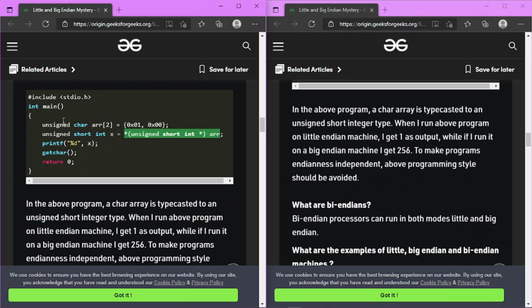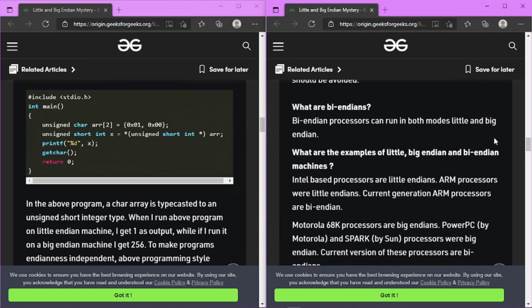To overcome this, because some use little endian and some use big endian, bi-endians were introduced. Bi-endian processors can run both of these modes. Let's say you wrote code in little endian and transferred it to a big endian machine; it will not be correct.